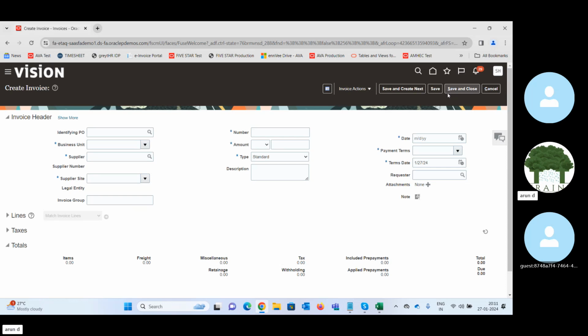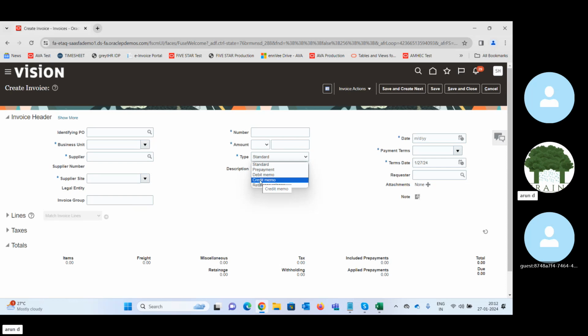Okay. So now there are two transactions. As I said, both the debit memo and credit memo are negative in terms of payable. In receivable, it is different, so I'll talk about that when we see the receivable transactions. But in payables, it is the same. That is, if you create the debit memo or the credit memo, both are negative. So that's the reason I have taken credit memo.